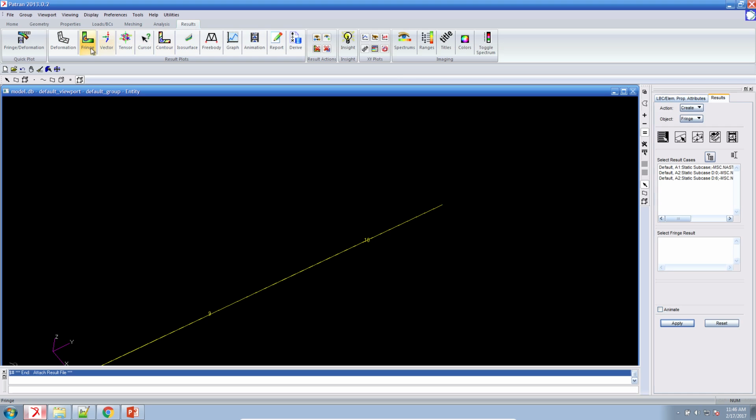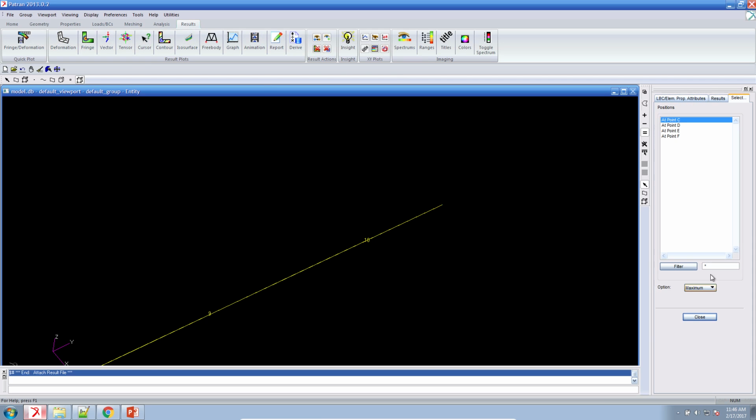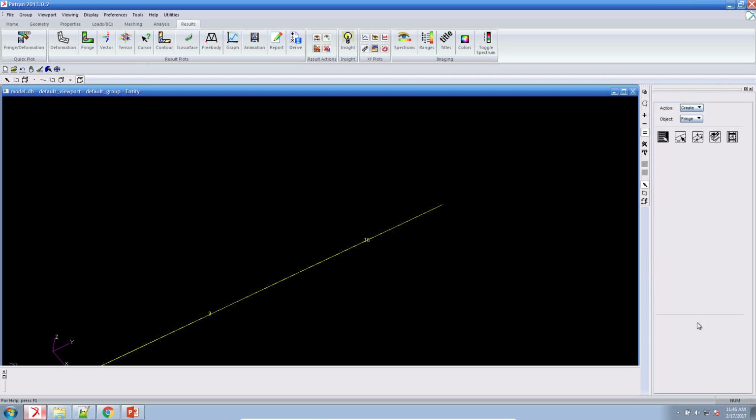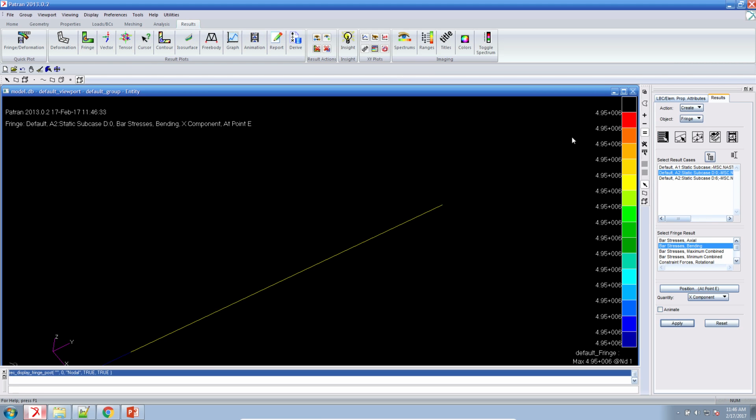And then I'll go ahead and superimpose the original beam stress for point E. So again, we started at 4.9 megapascals. And now let's look at the stress at the last design cycle for point E. And here we see it's 6 megapascals.